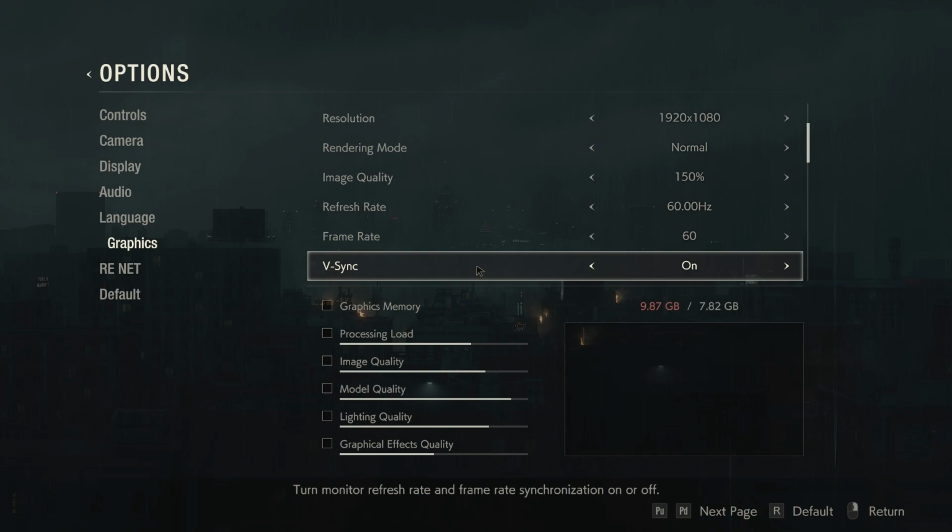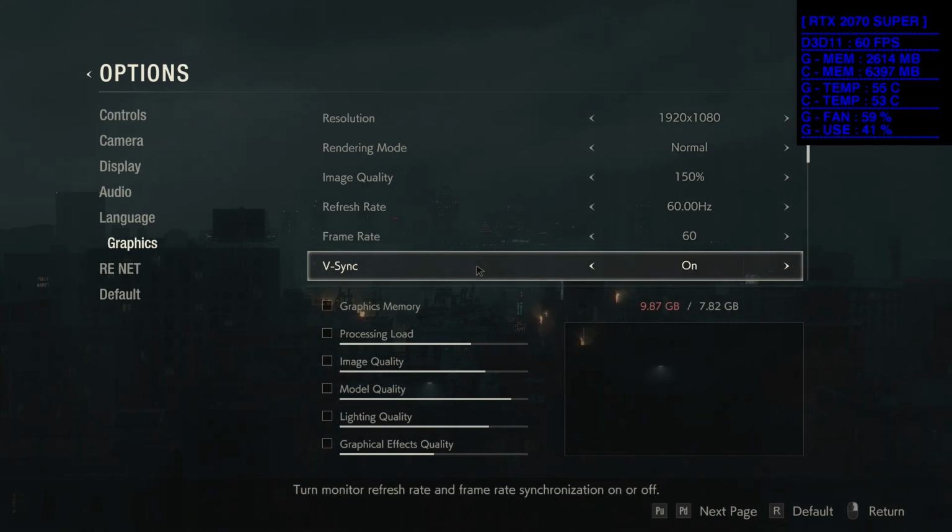VSync on, turn monitor refresh rate and frame rate synchronization on and off. I always use frame rate or VSync on, because I don't have a G-Sync screen that does it automatically, and I want to lock my frame rate at 60. I don't want it to go any higher, because my television is only meant for 60 hertz.